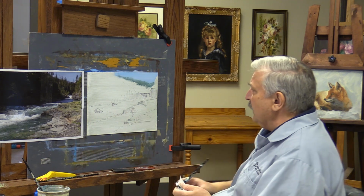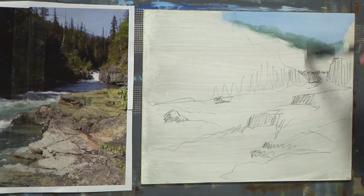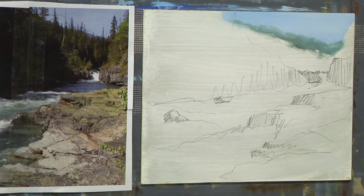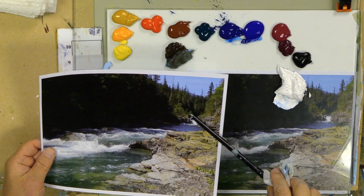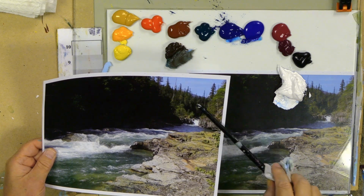We want to save all of our texture for up in here. Now, we're going to bring some trees up ahead of that and in front of that. What I'm going to do is look down into my photo. Okay, so we'll look down. Let's look down into the photo, and we're going to find this nice dark that's here. We're going to find that dark and put that in, that core.